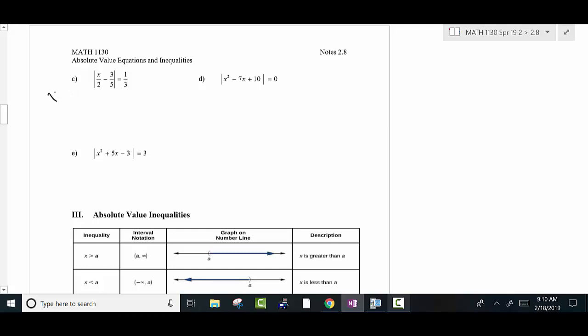Your first equation, you would say x over 2 minus 3/5 is equal to 1/3. And see, when you take that out of absolute value, don't write it in an absolute value, take it out. Then the other one would be x over 2 minus 3/5 is equal to negative 1/3. Now, I know that's got a solution because it's equal to a positive number. If it was the same problem equals negative 1/3, I'd say no solution and be done with it, right?